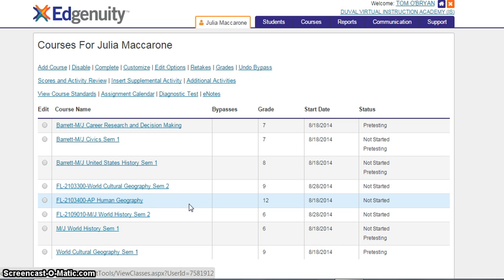The first thing you want to look at with your child in their schedule is what do they have to do each week? What classes are they taking, and what is due in each class each week? You as a parent would need to know how to find that along with your child. And then once you see what their classes are and how much work is due each week, then you need to talk about how are you going to approach that. How are you going to break that work up each day to get it done? So not only do you need to have a weekly schedule, but a virtual student has to have a daily schedule.